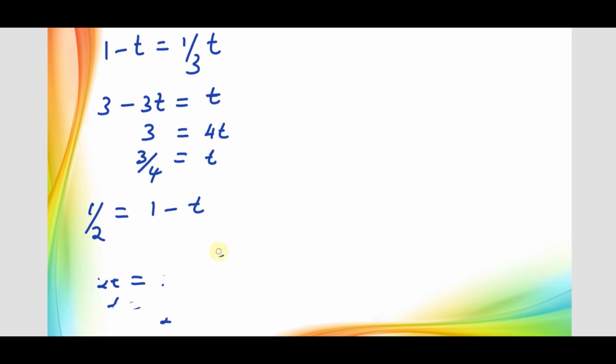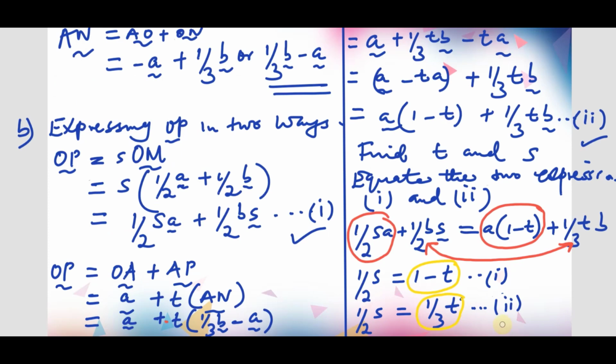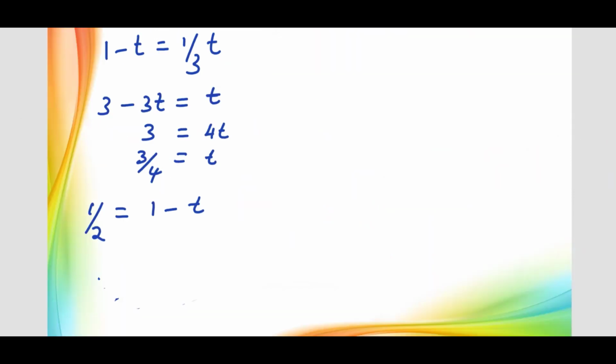Let's repeat this one. So from this expression, let's go to the second page. A half s, oh I omitted s, sorry, a half s is equal to 1 minus t. I have s, so this one should be s. I have s is equal to 1 minus t. All right, now we can proceed.